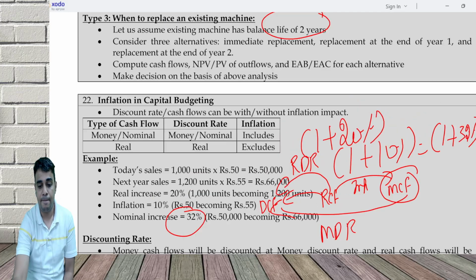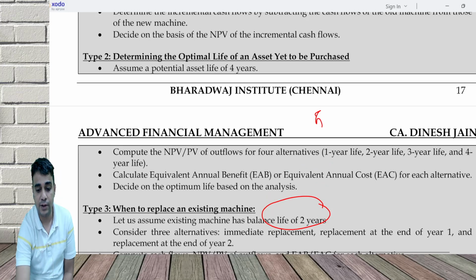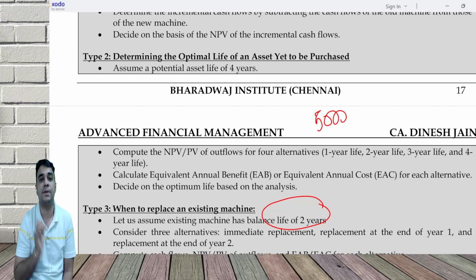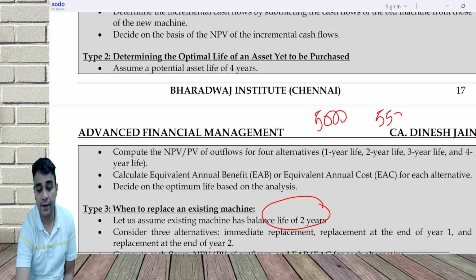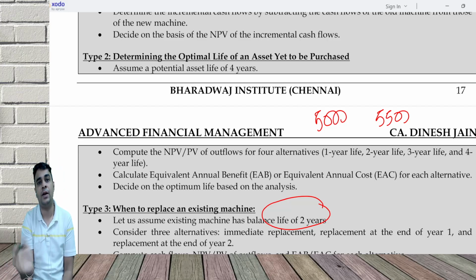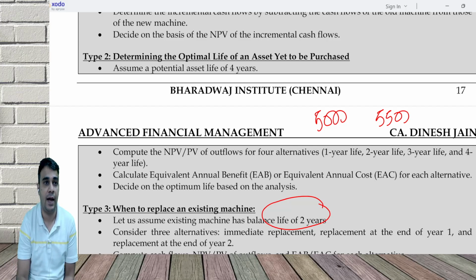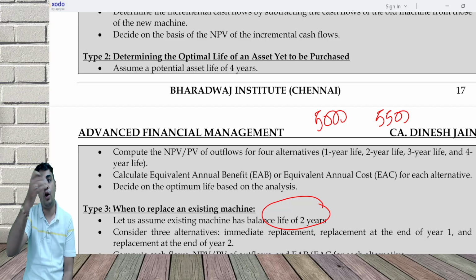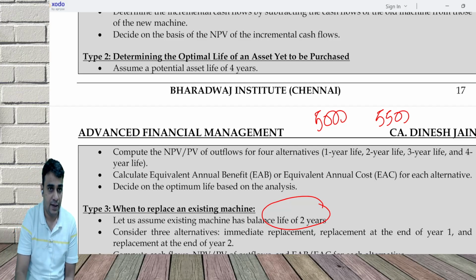For example, my real cash flow is 5,000. 10% is the inflation. Nominal cash flow is 5,000 plus 10%, 5,500. From 5,500, if you want to go to 5,000, divide by 1 plus the inflation. You cannot just say that I want to do minus 10%. Adding inflation will work. Technically, I'm not adding also. Technically, I'm multiplying by 1 plus the inflation rate. And when you want to go back, divide by 1 plus the inflation rate.